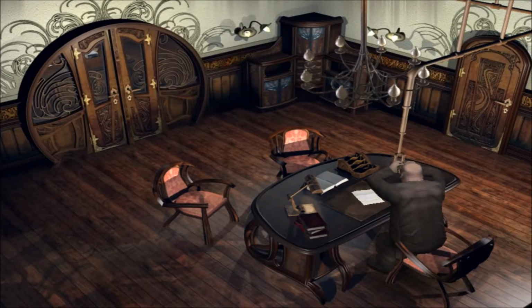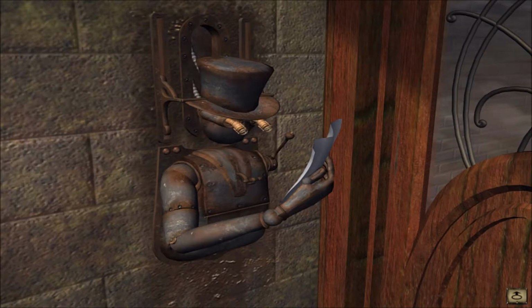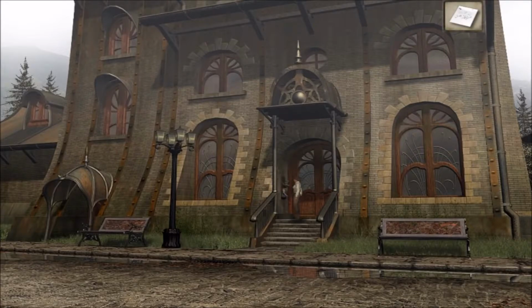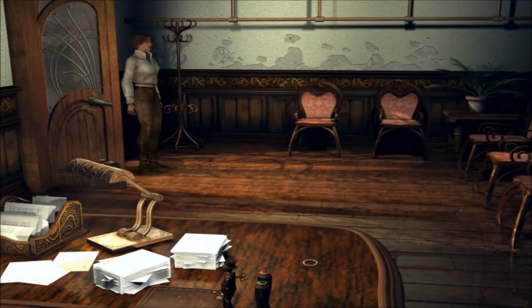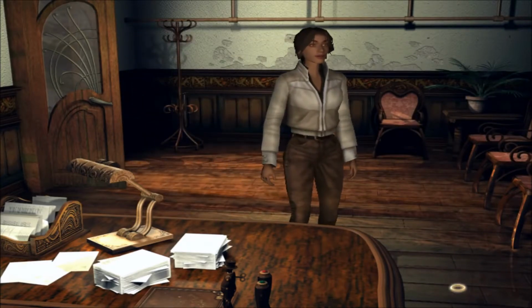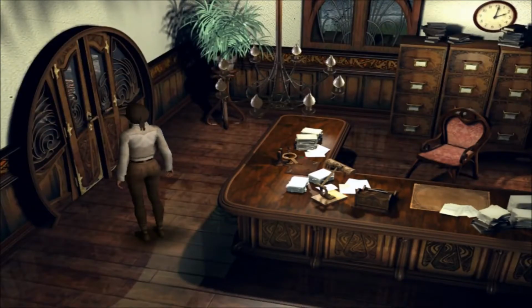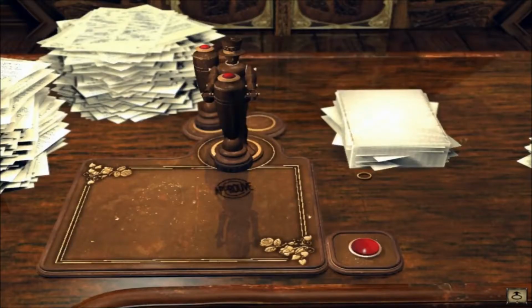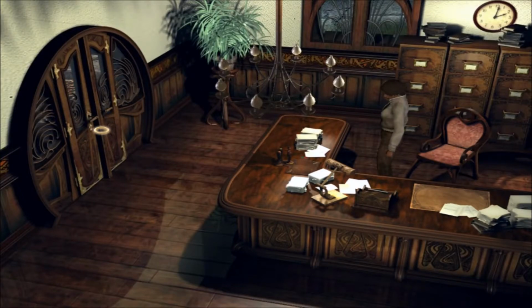There he is inside, peeking out through the eyes of the automaton. And the door opens. Alright, so here we are in the waiting room. Let's check out the desk. So there's an approved stamp that we can't do anything with right now, but that will come in handy later. Let's go knock on the door to his office.